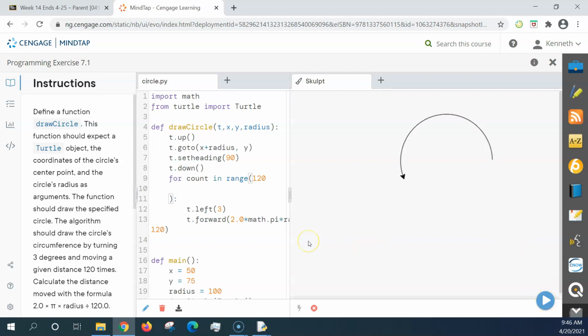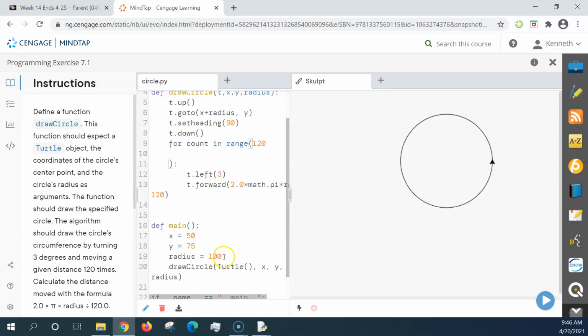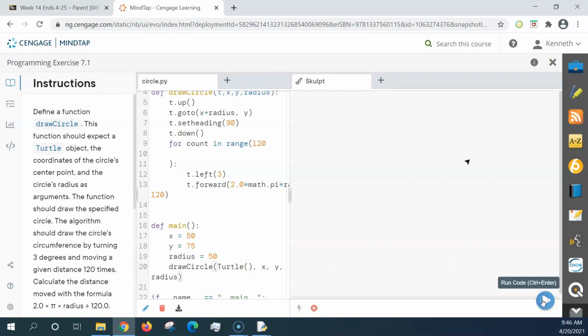Now we make our circle. Well, maybe we want to change that radius, so maybe we change that to 50. I make my change in my code, and now I've made a circle that's got a radius from a center point of 50.